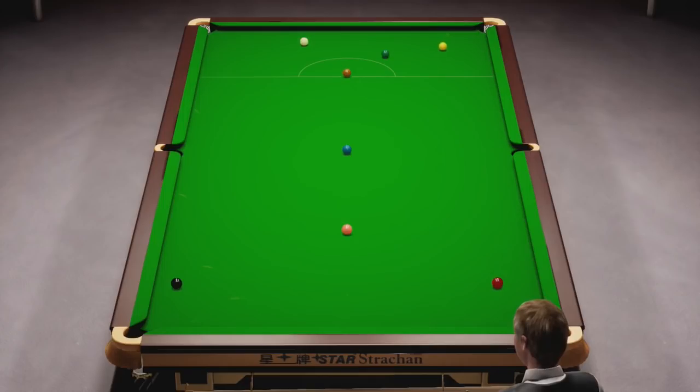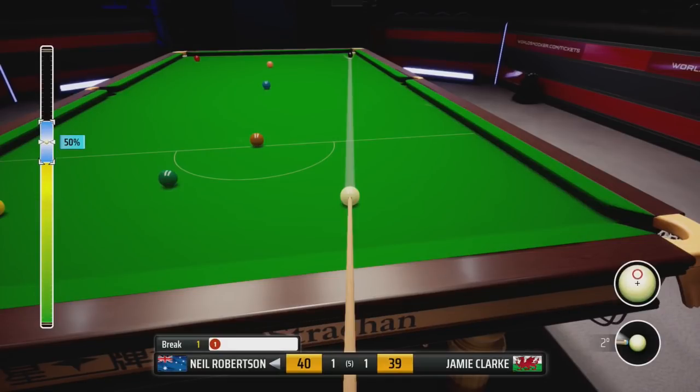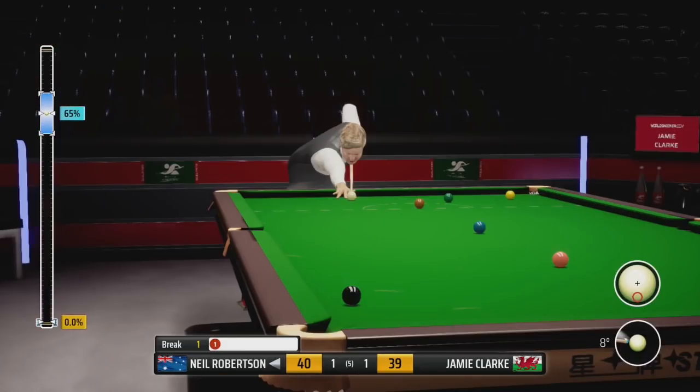Outstanding pot. Oh, sorry, Dennis Taylor. Yeah, very pleased with that shot. That's a usual quote there. And how well positioned can you be on a black? Blimey. This would put us 8 points ahead with 35 to play for.